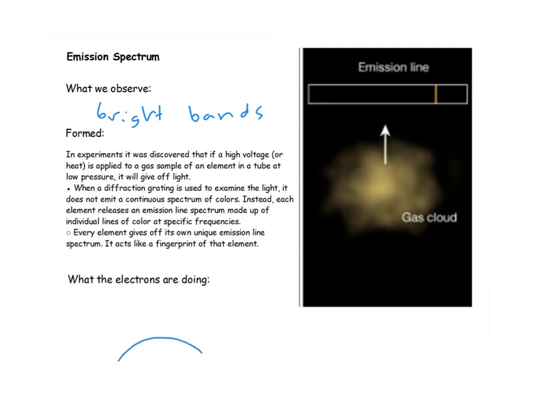If we think about what's happening and how Bohr's model helps to support this idea, we have these two energy levels. So this is n equals 1. This is the second energy level. What happens is as we excite those electrons, they jump up. They're excited. Now, those electrons can't stay excited forever, so those electrons fall down. And as those excited electrons fall down, they give off very specific wavelengths of light. That's what we see as these bright bands. We see the change in energy level being emitted as a single emission line.